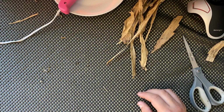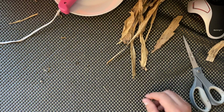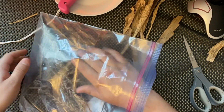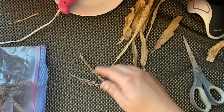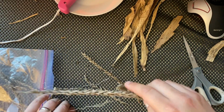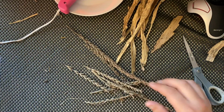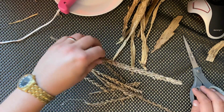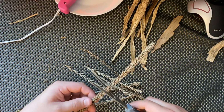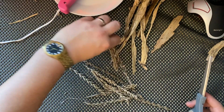Next, we'll cut down the little toppers, the little wheat-looking topper things. Let me grab those. So as you can see, some are bigger than others. That's kind of how they come. A little bit of a mixed bag there, so you don't have to exactly cut all of them. And again, you want different size lengths, some bigger, some smaller, right? So to start, I'm just going to chop it right in the middle and do a little pile over here.